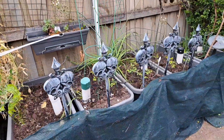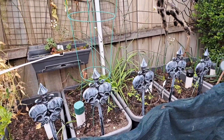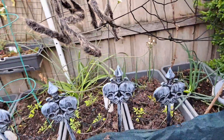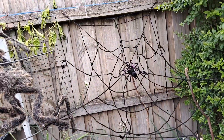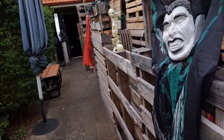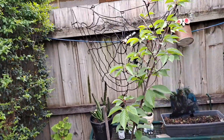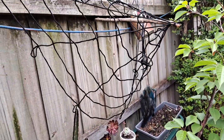I want more of these — five is just not enough. They found a place this year, a couple of spiders in the tomato cages to kind of hide them and keep the birds off the tomato seedlings, or the cat. Mum's strung these spider webs up — they look pretty cool. This section wasn't open this year, the pallet maze, although we left it up all year and worked around it. Another spider web here that mum's tried to give 3D-ness to with a stick pointing out from the fence.